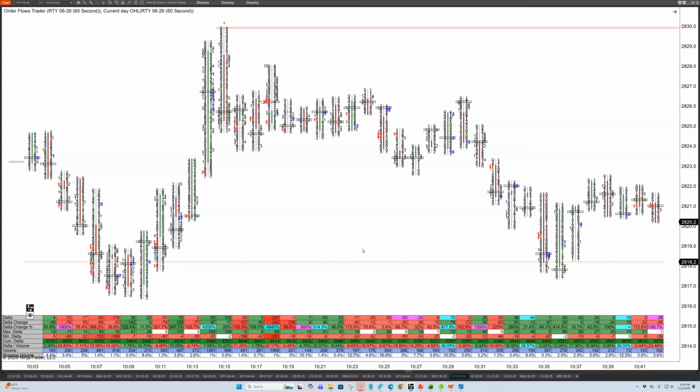I created the Orderflows Trader software to help me see things in the order flow that other people aren't looking at. And exhaustion prints are one of the foundation forms of analysis in order flow, because it's telling you what's taking place in the market and what you need to focus on.